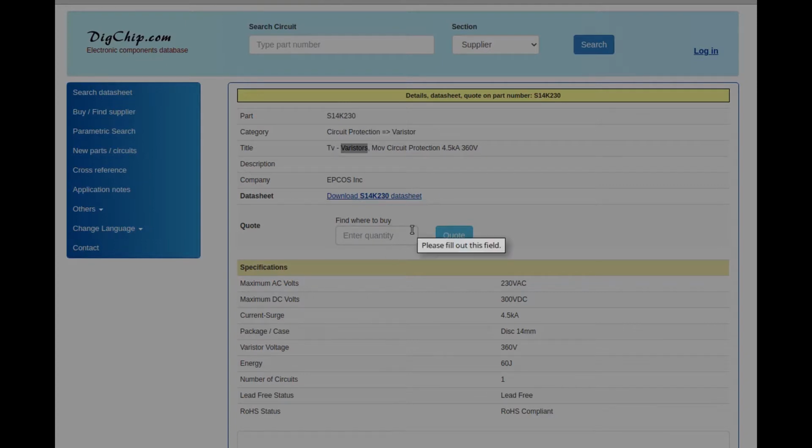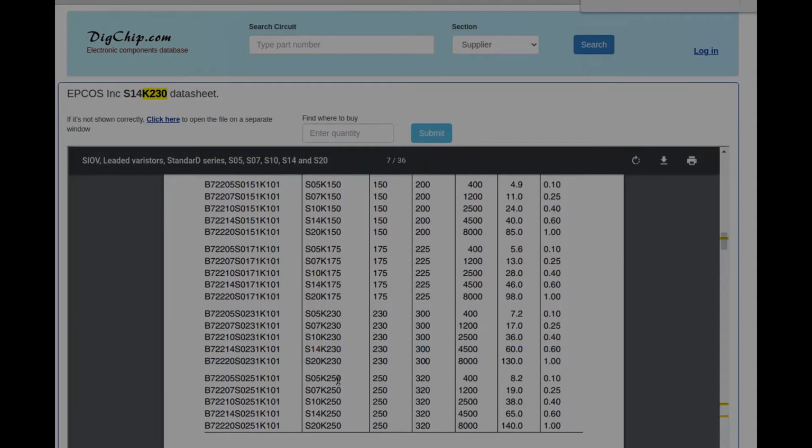So it's a good thing I checked, and now I know something I didn't know before. Yay! If we search the data sheet for S14K230, that's right here. And we can see the 230 comes from the number of volts, and the 14 is actually how many millimeters across the thing is.